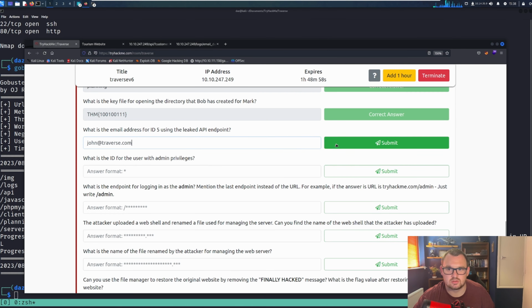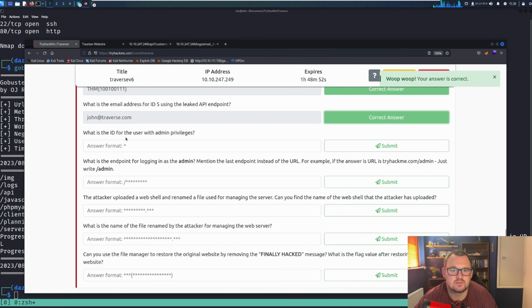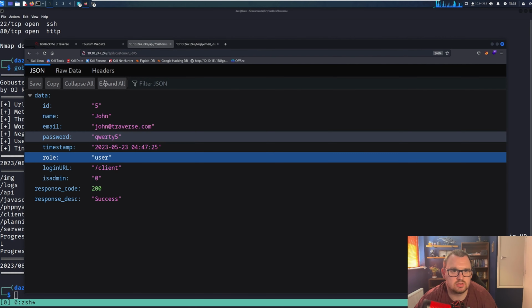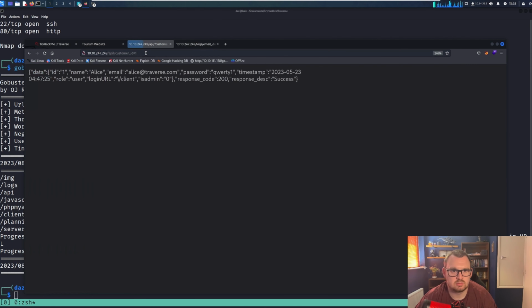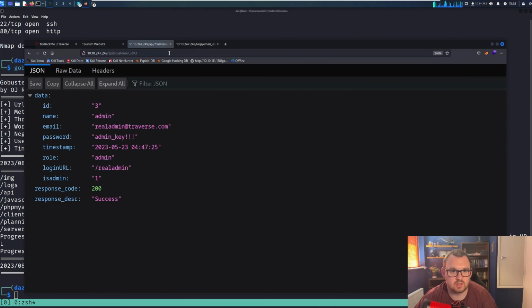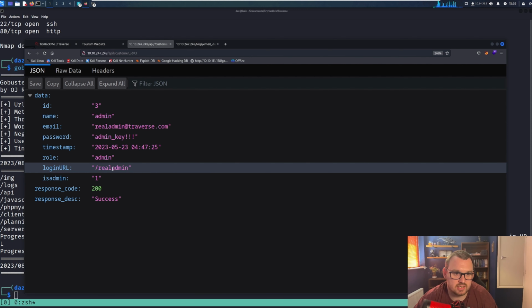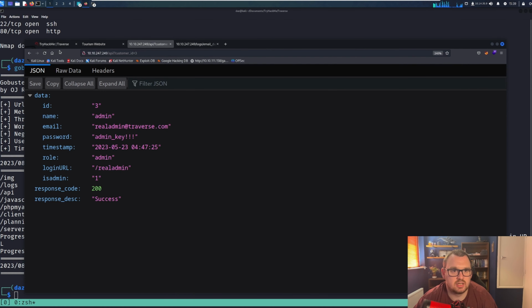This might be a shorter room than I thought, to be honest. About halfway already. Okay, so what is the ID for the user of admin privileges? Let's have a look. So, okay, so there is a role user. 0, 1. I'll do a few, and then if I don't find it quickly, oh, there we go. I was going to say if not, I'd put it through ffuf or Burp, try and do it a bit quicker, but that's found already, so that's okay. Right, so what was the question? What ID are used as admin privileges? And it was ID 3.